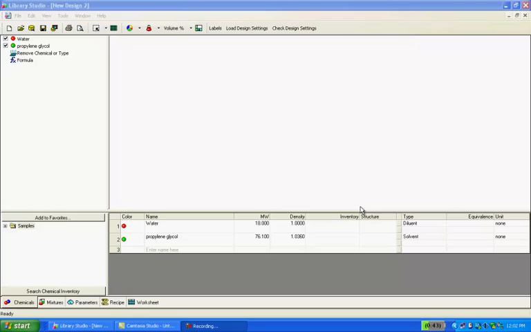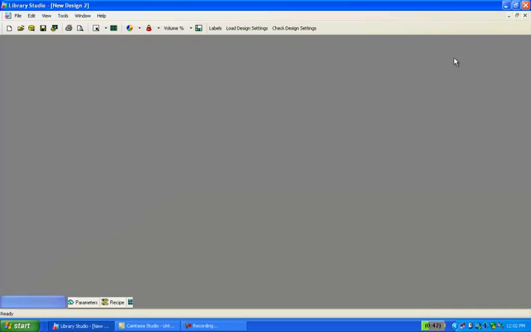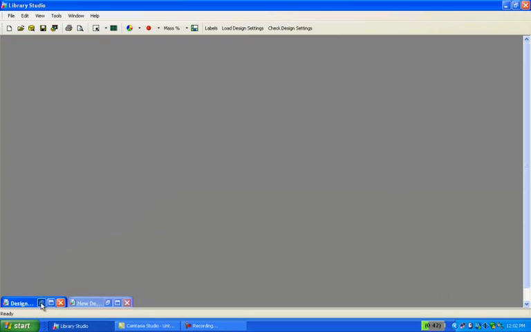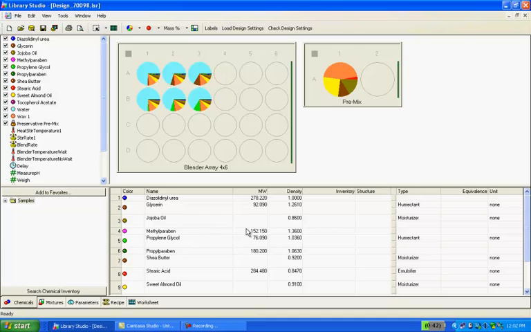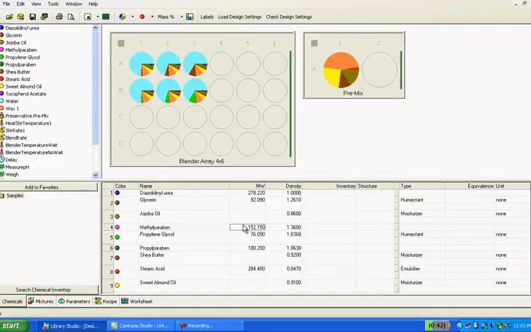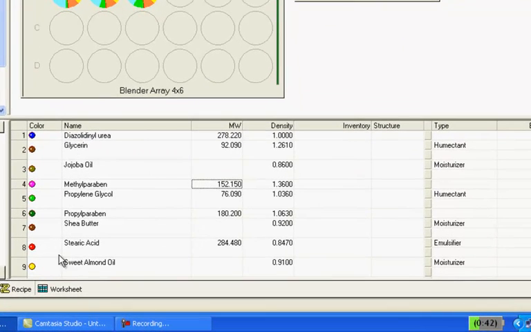If you have a fixed set of chemicals that you are using to design different libraries, you can also import them from the favorite list. Here I'll show you how to create a favorite list of chemicals and then import it to your design. So I'll start with an existing design. This is a library designed for a lotion formulation, and we have a set of chemicals defined here.